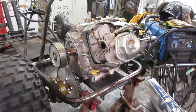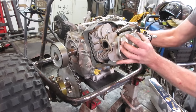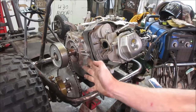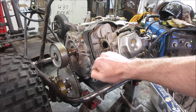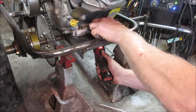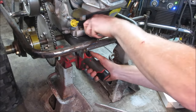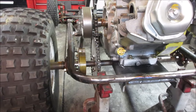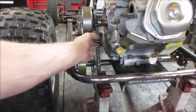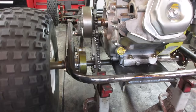Got four bolts in it, not tight. See how much wiggle room we got? We don't need much. That's good, that should be enough for alignment. And then we can move the clutch and the sprocket left and right. It's more for the twist of it. I shoved two big fender washers under that side, like I said, to work with shimming the chain. It's probably about right. Again, I do expect it to stretch though.